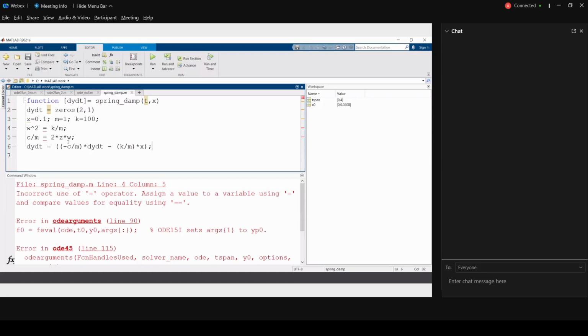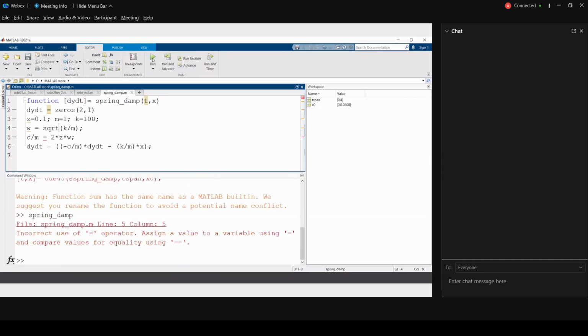Yeah, so go to line number 4, remove this square. W is equal to SQRT. SQRT, no P. अरे भाई SQRT. Like that, now the error will come on line number 5. Look at line number 5. So what do you want to find out there? C by M. C by M नहीं आएगा भाई, वेरिएबल ही रहेगा लेफ्ट हैंड साइड में एक.